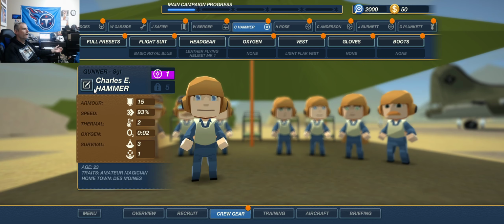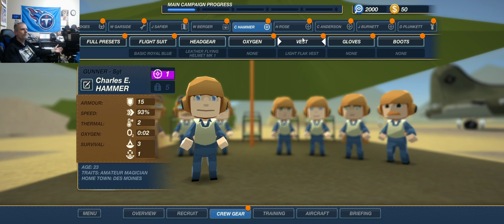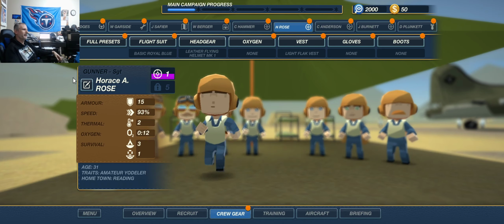The tail gunner is Staff Sergeant Charles M. Hammer. It's hammer time. Doo, doo, doo, doo. Can't touch this. All right.